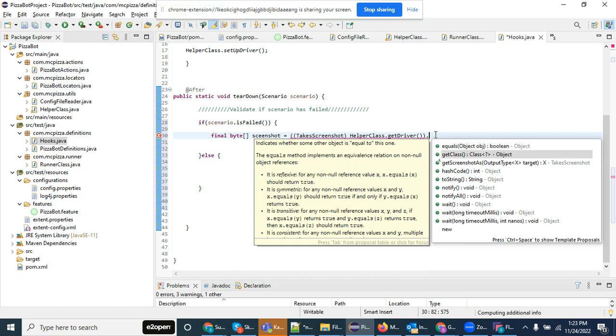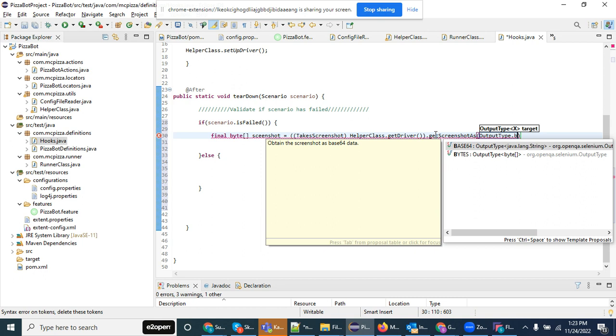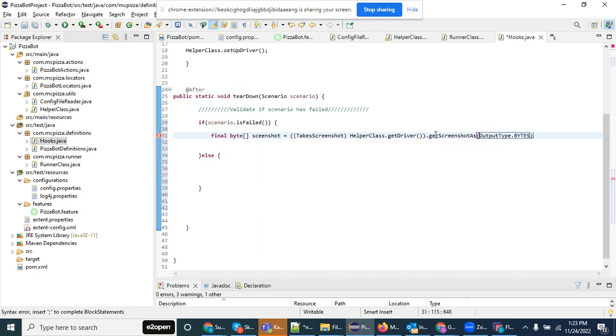Okay, getScreenshotAs is one method in that class. Output type dot, which bytes we want. Okay, great. So that's taking the screenshot.